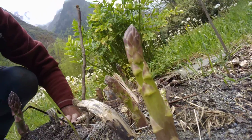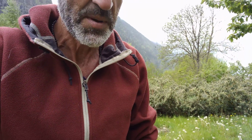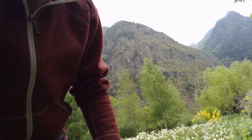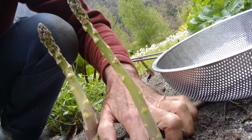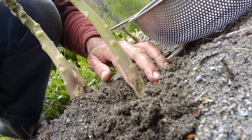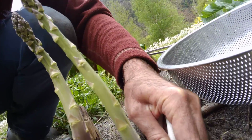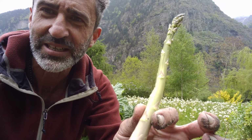Here's a whole bunch of them today. I'm going to have a huge amount today. You can see them all over the place. The best way to cut them is you just have a knife and you dig a little bit into the soil. I'll show you one. It's basic. Here it is. Let me see. Yes, you can see it. So you dig a little bit into the soil until you get the white part. Voila, there it is. And then here it is, the white part. And then you just, with your knife, cut it. And there you are. Now you have your asparagus, and it's delicious, and it's organic, and it's from your own garden, so nothing bad in it whatsoever, and it's great.